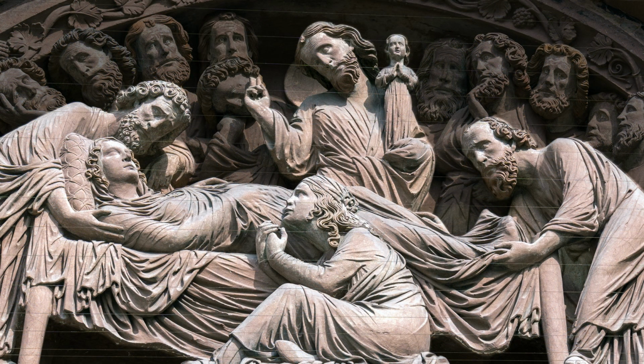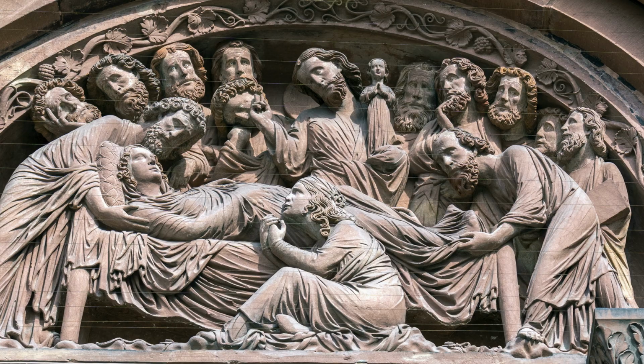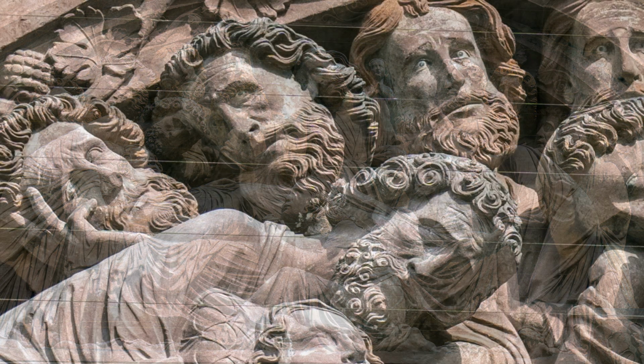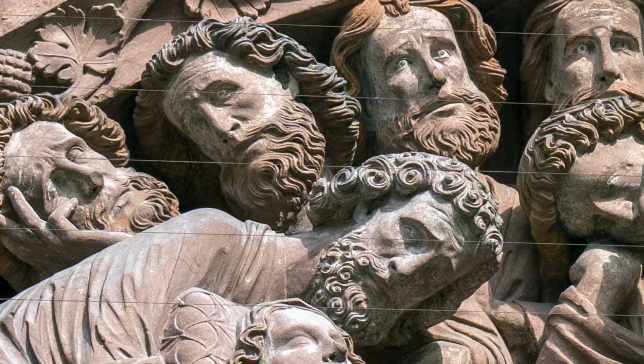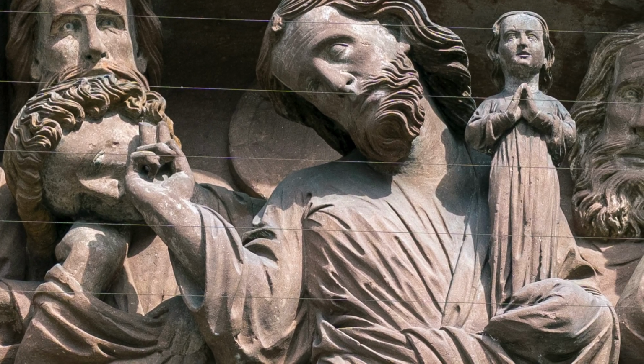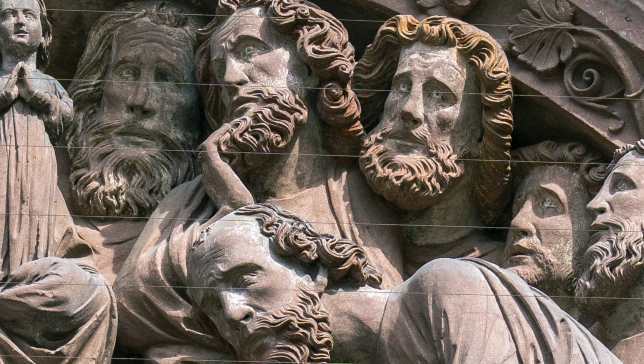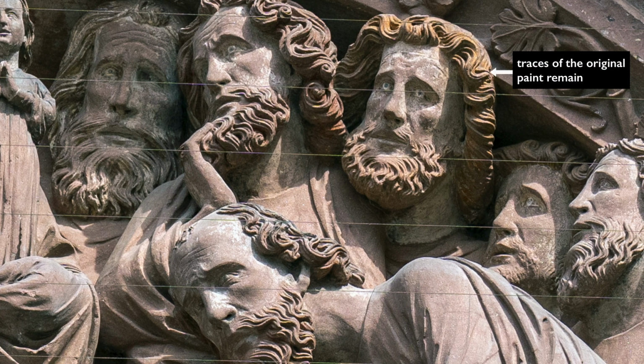All the figures are looking directly and intensely at the Virgin Mary, a sense of grief and mourning. And that extends to the other figures that are crowded around in a semicircle as well, the other apostles. And those figures are expressing their grief through a variety of physical expressions, looking in different directions. Some look up as if toward God. Some put their hands on their faces in gestures of profound grief and loss.